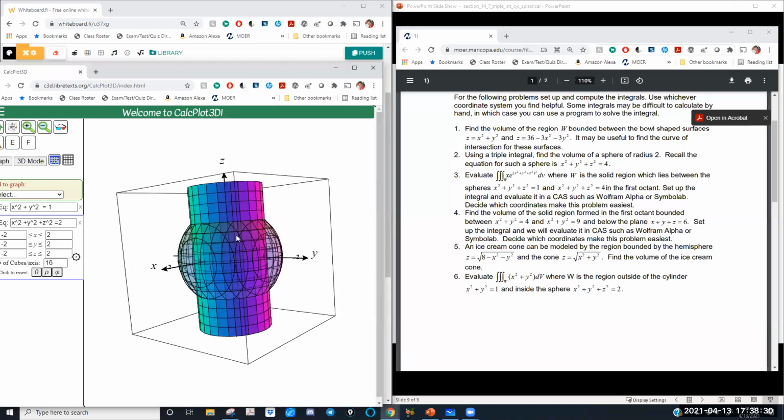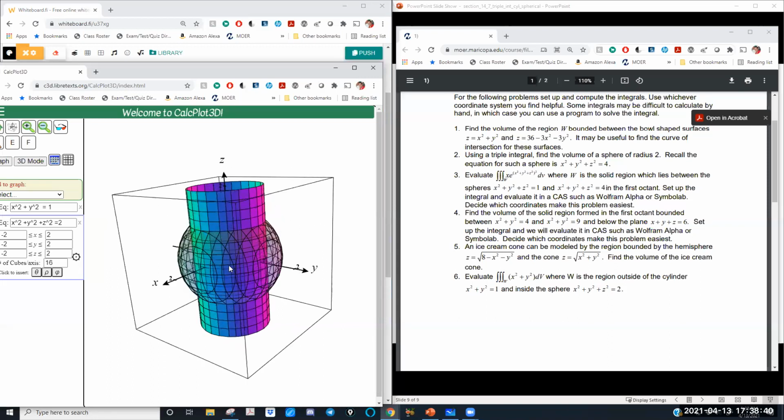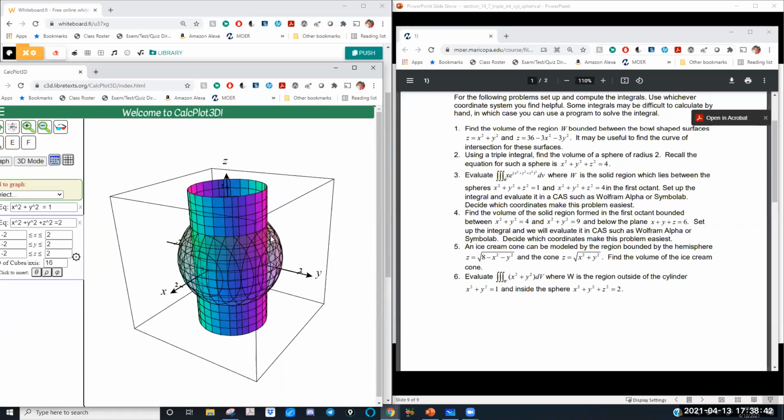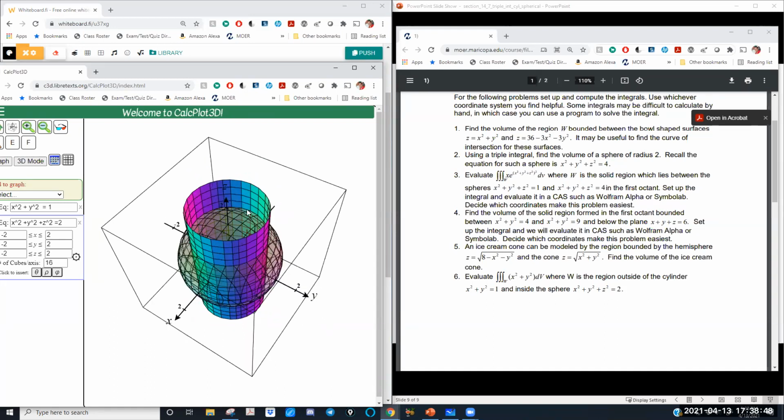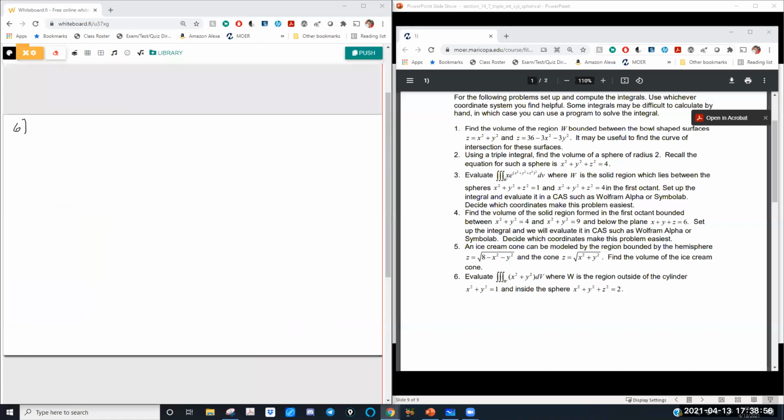So what we're going to do is integrate the function over the sphere, and then subtract out the part that is inside the cylinder. So it's going to be done with 2 integrals. We're going to do everything inside the sphere over our function. And then we're going to subtract out this part that we would remove if we were running a drill through it. So I just want to give you the motivation for what we're doing here.